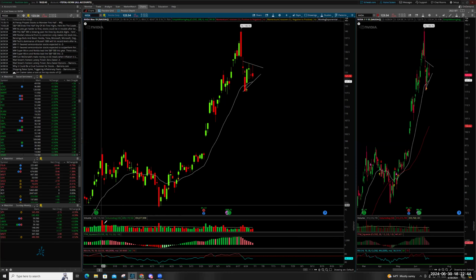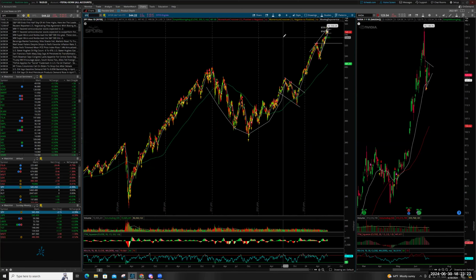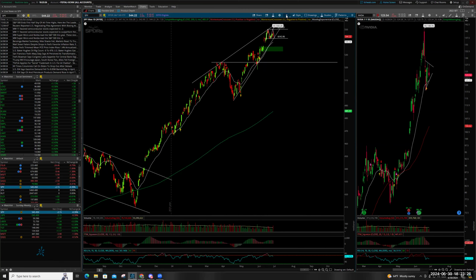Now that we have covered QQQ and NVIDIA, I do want to just go over the events for this week. It's important to note that we have the Fed minutes. We have Powell speaking, I believe, on banks on Tuesday morning, and then we have the Fed minutes release for the prior FOMC meeting that is being released on Wednesday, which also does affect the market. So those two, we'll be watching to see how those two events are going to price into the current prices, the current scenario for the market, and yeah, team, we'll see how that turns out.